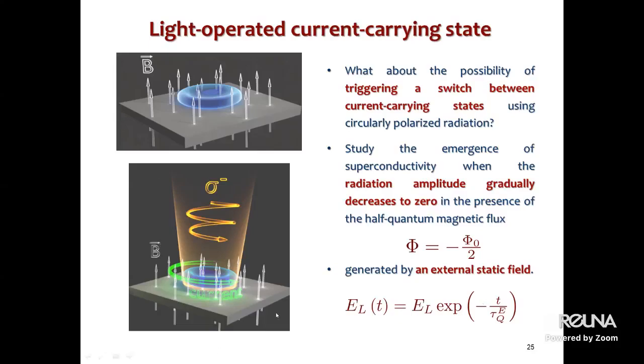The sample setup is shown here. This is the substrate, this is our ring. Arrows pointing up show a DC magnetic field. Yellow is illumination, and the current we are looking for is also shown in yellow.